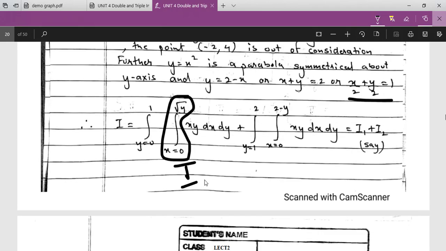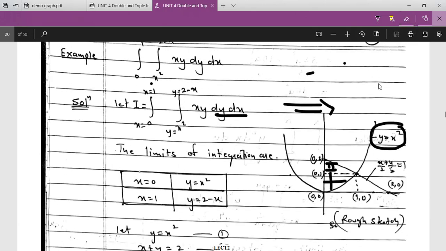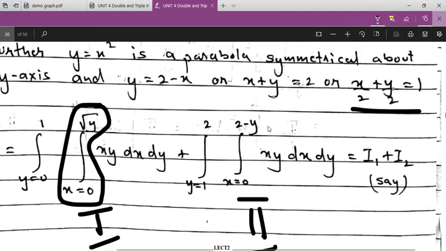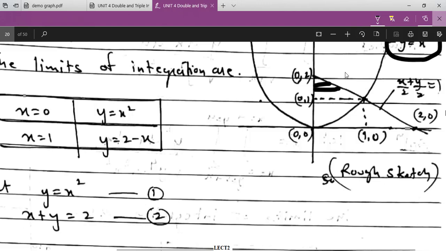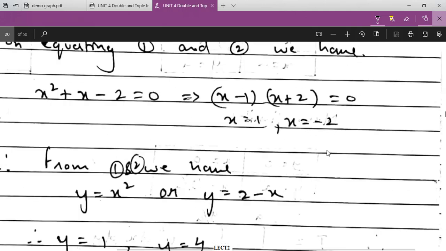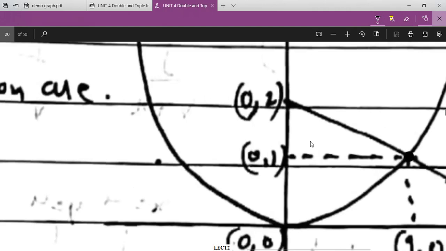Now this is my first part and this is my second part, right? Now for the second region I am taking a horizontal strip, so what is happening to x? It is 0 to this particular value, so it will be 2 minus y, because what is this equation? y is equal to 2 minus x, so that turns out to be 2 minus y now, right? And how is y ranging? See, and this is important. So the value of y is ranging like this, 1 to 2.